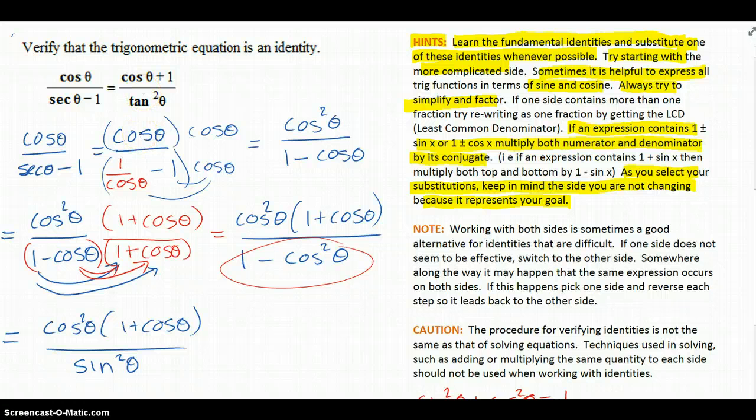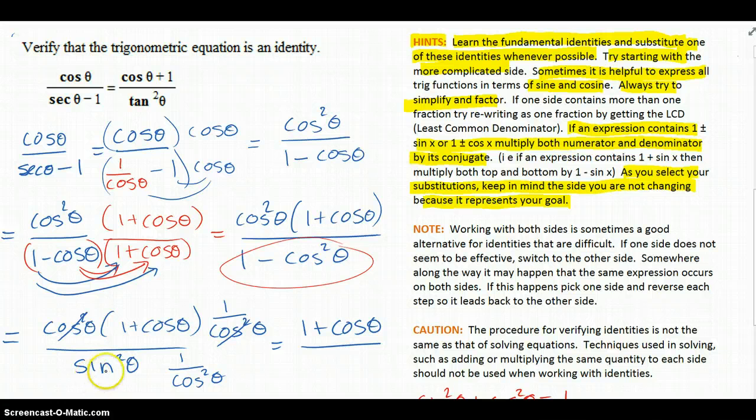So I'm going to do something a little tricky here to get that cosine on the bottom, because remember, that is my goal. I'm going to multiply top and bottom by 1 over cosine squared of theta. Whenever I do it to the numerator, just like I multiply top and bottom by cosine there, as long as I do it to the denominator, it's not changing the fraction. And in the numerator, the cosine squares cancel, giving you 1 plus cosine of theta, which is exactly what I have in the numerator.